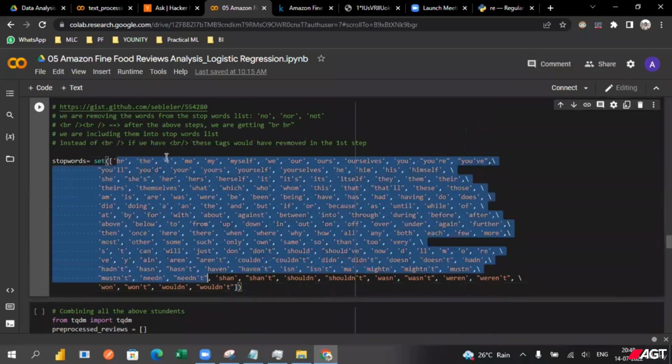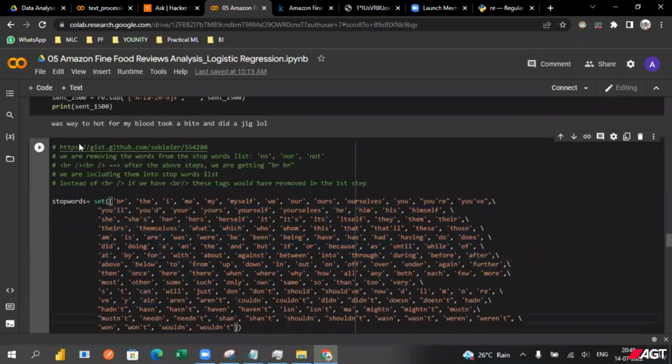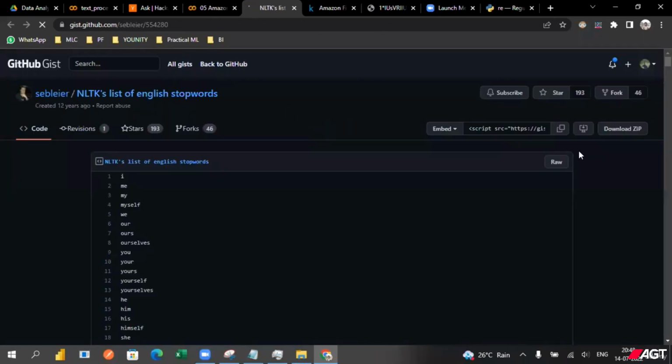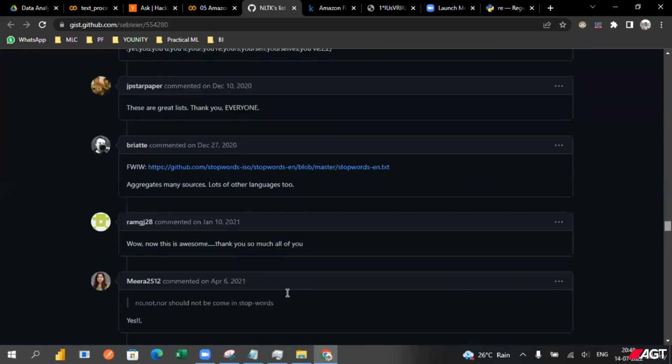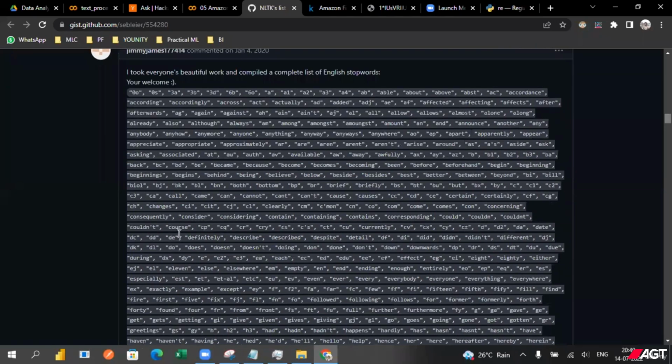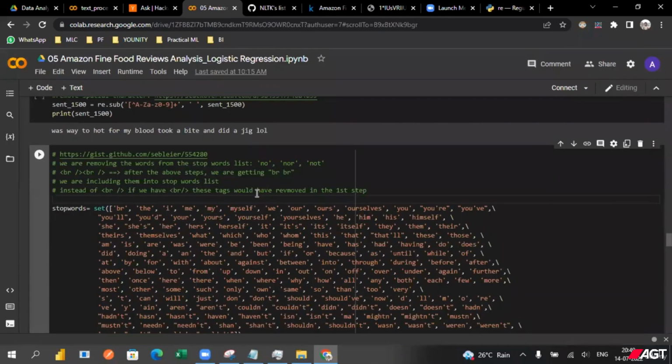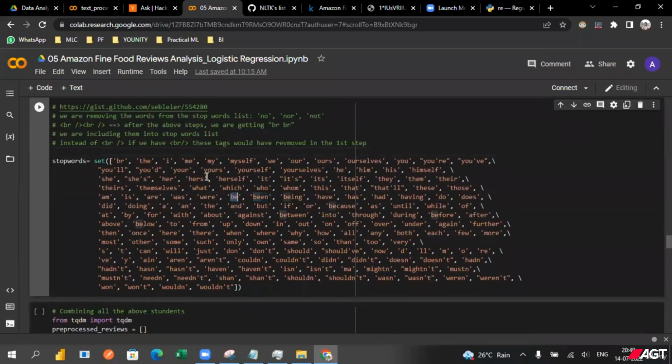You can also go to this documentation so that you will get some idea how the stop words are going to be helpful. You can see these are the number of stop words we had, not only these, so many stop words you are going to see in these documentation. These are all the stop words we are going to handle. In some cases, what will happen if you remove some of the stop words like been or be, that may also be a verb according to the context or according to the sentence.